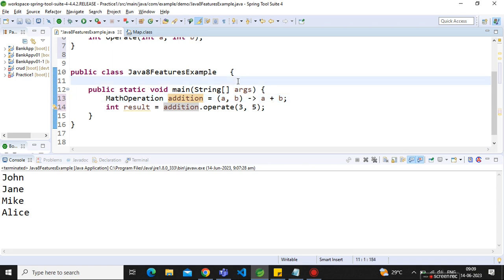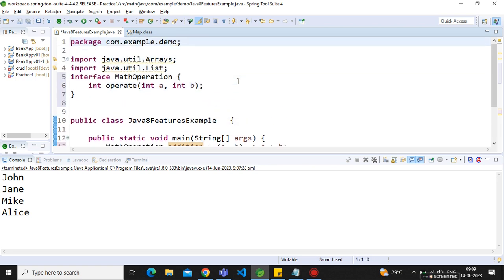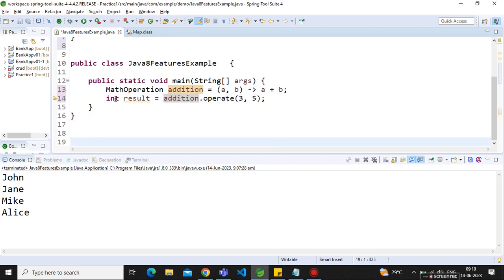So now I'm talking about functional interface. A functional interface is where I'm creating one interface and the interface has one method. I want the sum of two elements. So here, addition dot operate.